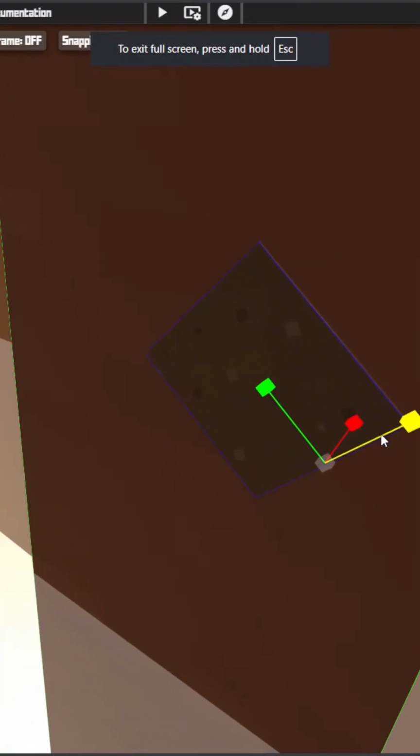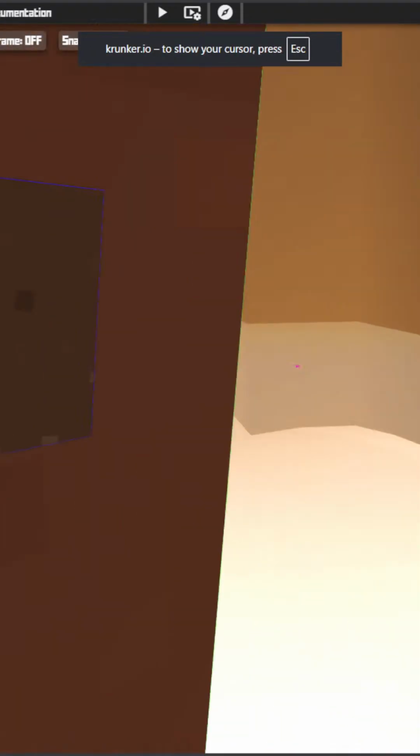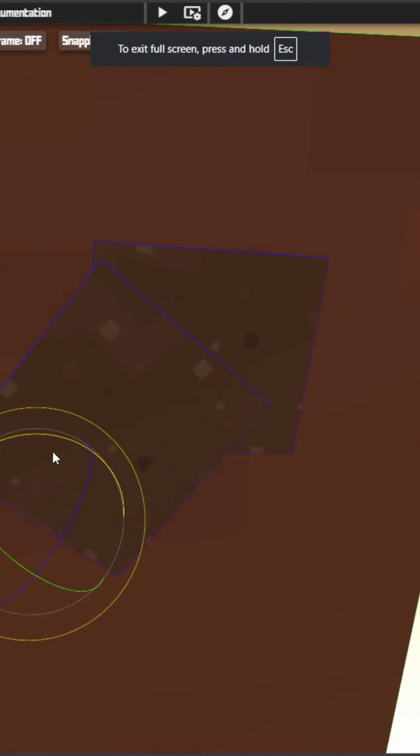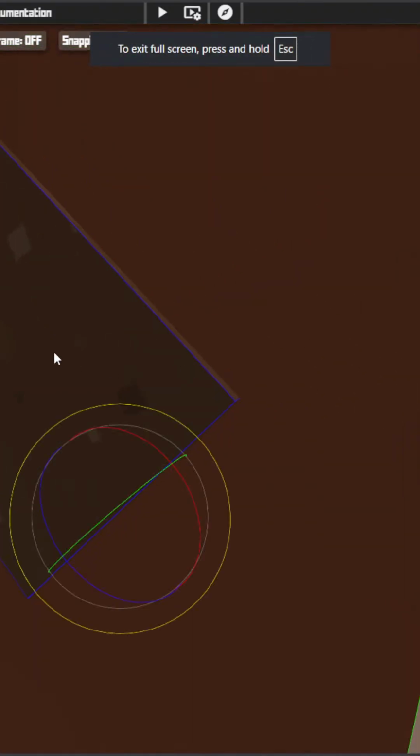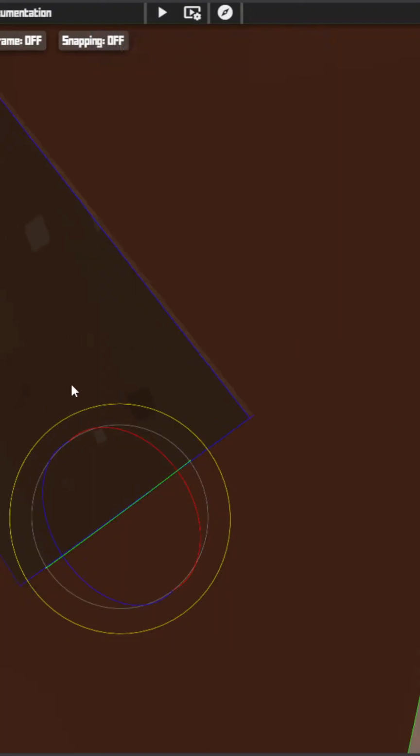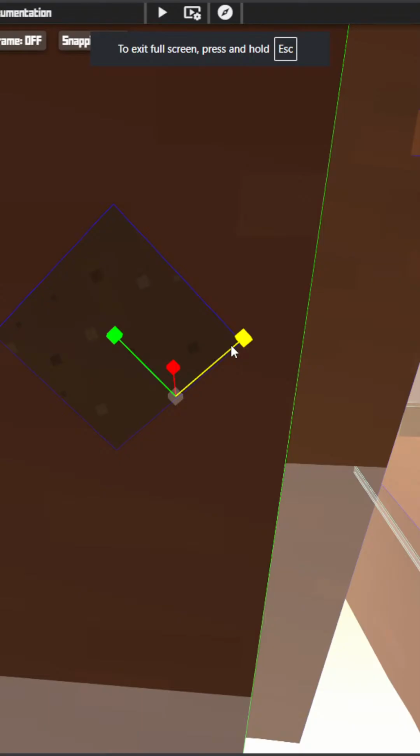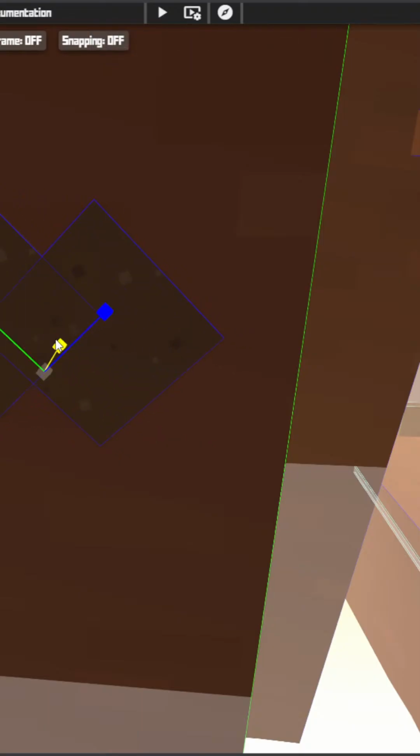And then a different texture. -45. Let's make it -45. Boom. -45. Yeah, that could work.